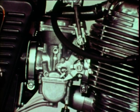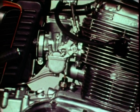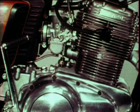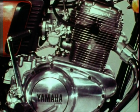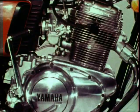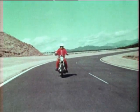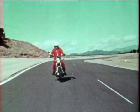By this PCV, the blow-by gas is forced back into the combustion chamber. That is, Yamaha has put special design emphasis on anti-pollution measures. In this connection, I'd like to refer to another design feature of the TX750.